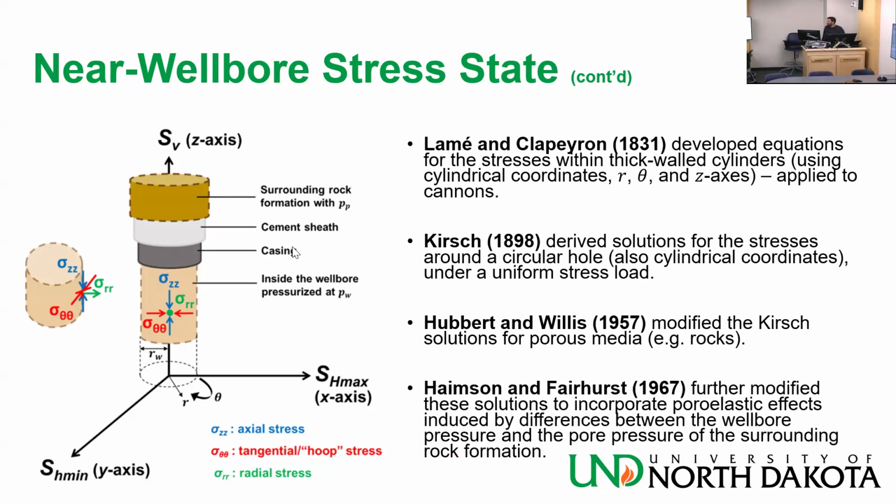And then we have another set of geomechanics people, Haimson and Fairhurst, who were at the University of Minnesota, and they modified the Kirsch equations. By the way, what did Hubbert and Willis add to the equations? They added the pore pressure, okay? What is called P sub P, PP. In geomechanics, we call it capital P with subscript P, pore pressure. In drilling, I guess we call it FPP. It's the same thing. So this is what Hubbert and Willis added.